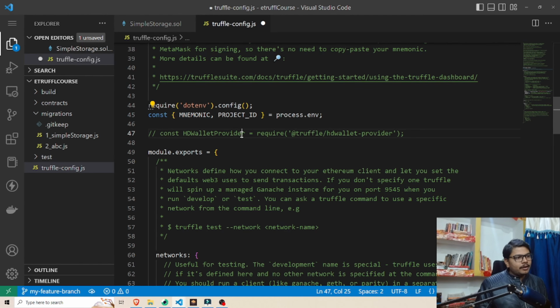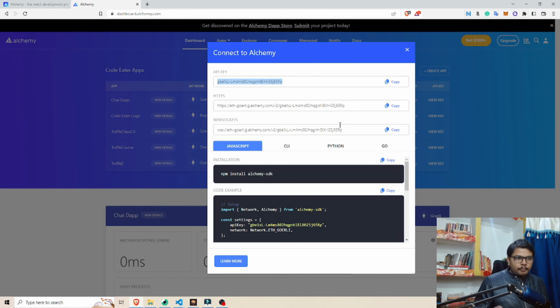which I don't think you want. And another thing, if you are going to use project ID, then this project ID is actually provided by Alchemy. And let's say you are deploying this on a real main network and somebody has your project ID, then they can use your Alchemy in order to connect their smart contract. And this will actually cost you some money again, because if you are using Alchemy, you have to pay some fees. Now, in this case, we are not going to pay any fees because we are not going to do anything on the main network. But if you are thinking that you will use Alchemy for your large project or for some decentralized application which you are going to deploy on main network, in that case you need to pay some amount of pricing for Alchemy, which you can check in this pricing tab.